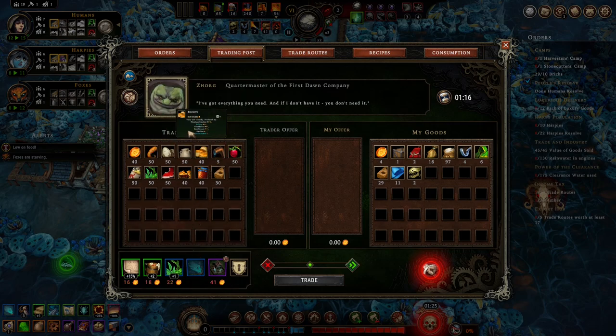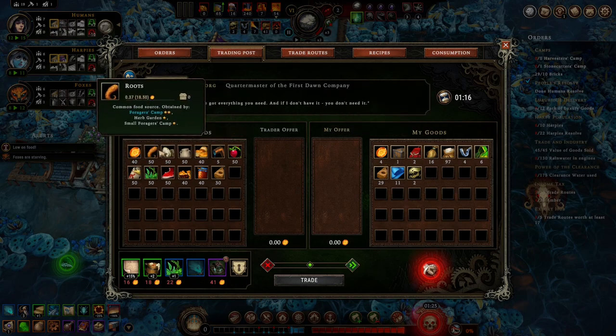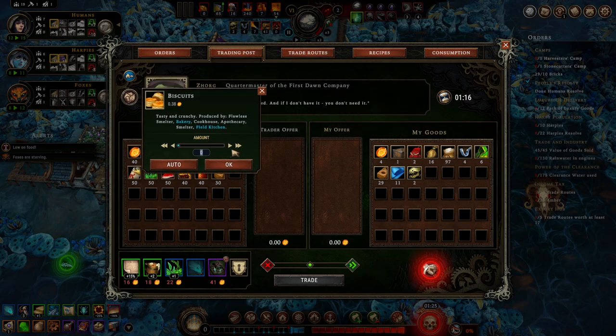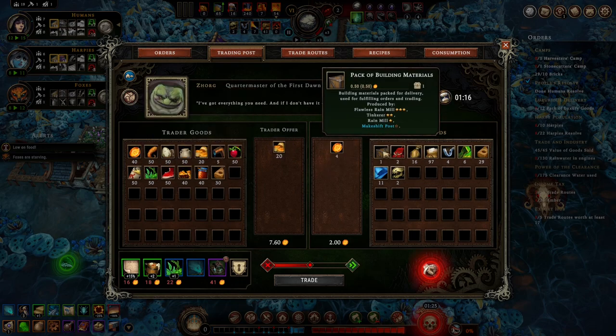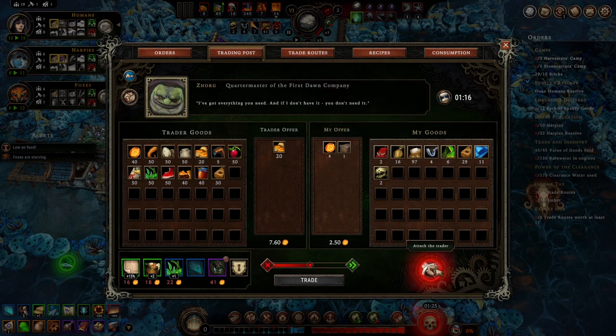I also need to buy food. Oh, I don't have money anymore, though. Technically, I could attack the trader. I'm very desperate. At this point, I have nothing to lose.